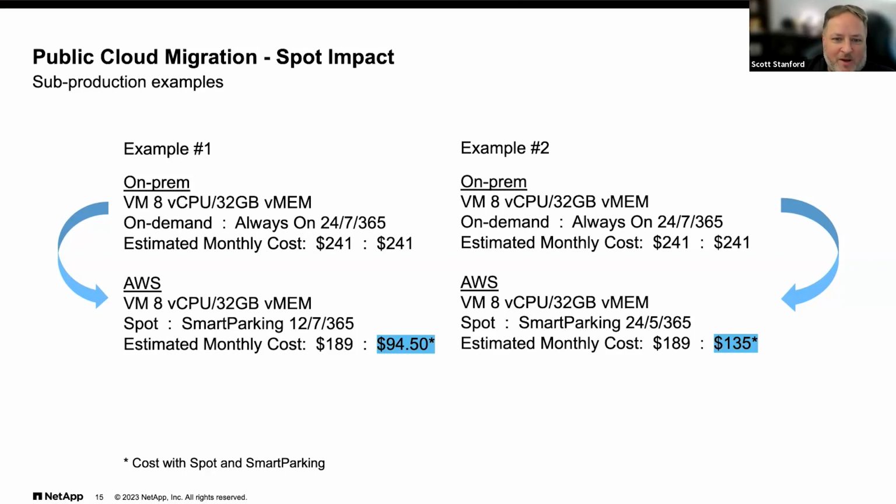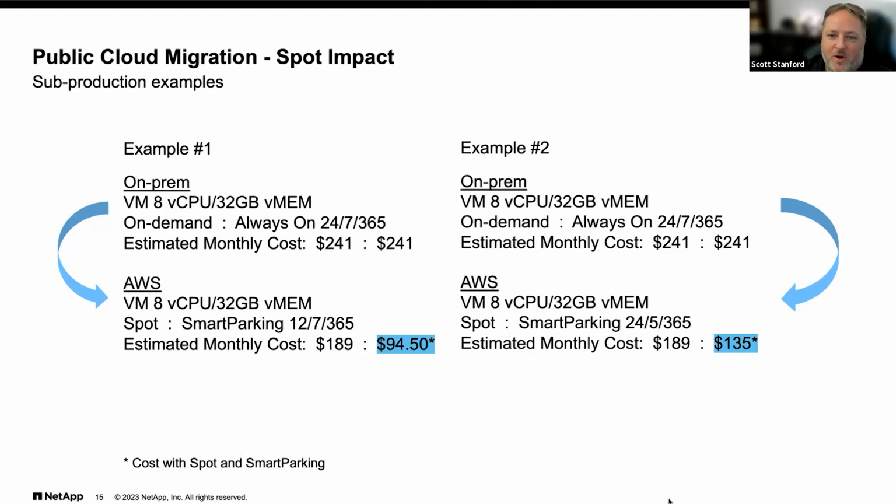What you can see on the bottom left is, if we're running just with Spot, it would be like $189 a month. With smart parking, where it's running 12 hours a day, seven days a week all year long, and shutting down for that additional 12 hours every day, we're saving $94.